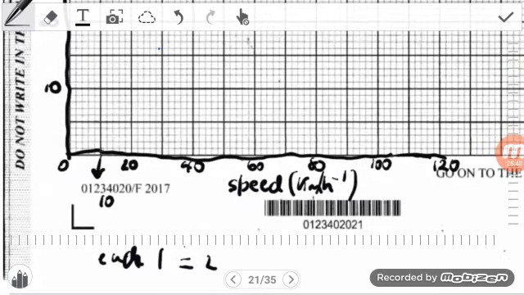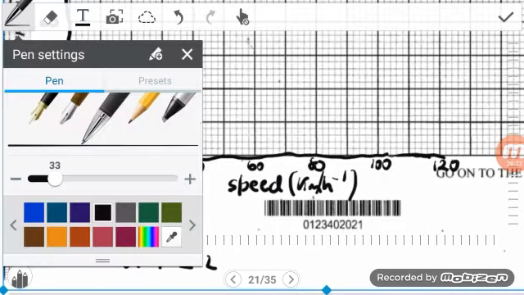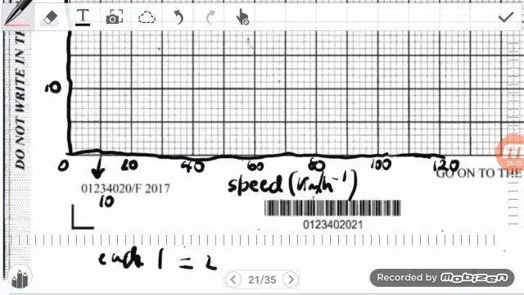Now, if this is 10, and each of these lines represents 2, we just discussed that, then this must be 2, this is 4, this is 6, this is 8. So right in between must be 9, and somewhere in between, this is an estimate. So we're going to say that 9.5 is in between this fourth line here and this bright midpoint line here. I'm going to go all the way up to 5. So right here is going to be our value. Let me use a different color ink here. Red. So we're going to zoom it out a little bit. All right, good. Here we go.